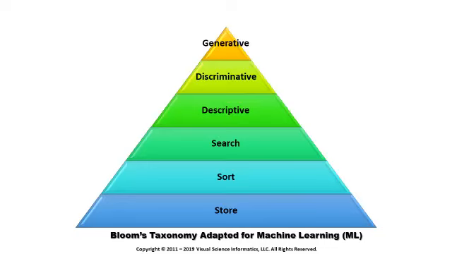Welcome back to the deep dive. We've been exploring how AI learns using Bloom's taxonomy adapted for machine learning. It's really amazing to see how these levels build on each other, like stepping stones to greater and greater complexity. It is remarkable how it mirrors human learning in a way. Right. We've gone from AI as a data organizer with STORE, sort, and search to AI as an analyst with descriptive and discriminative models. And we even ventured into AI as a creator with generative models, which is pretty mind-blowing when you think about it. It is. To think that AI can actually generate original content.